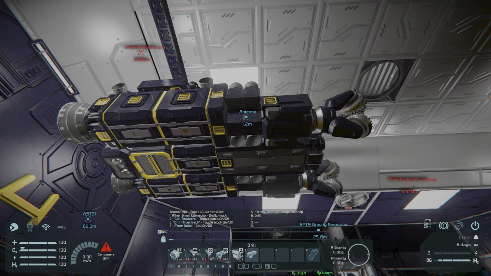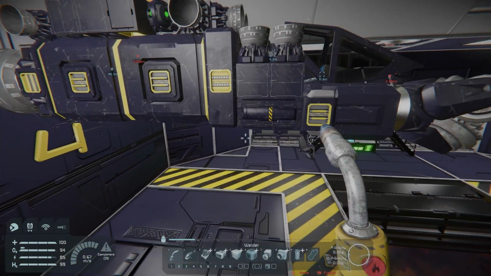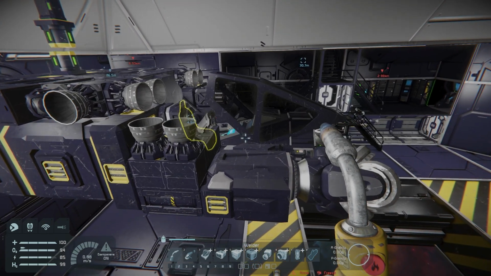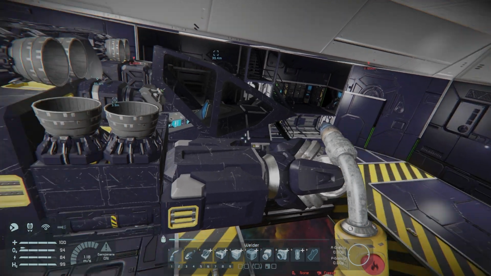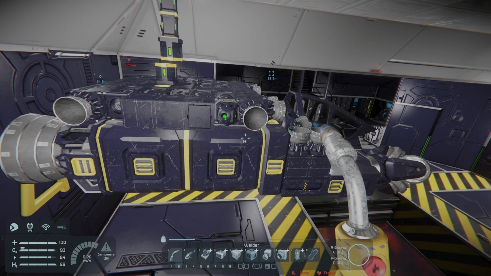Probably put two right here underneath this part. Let me look at that real quick. So that adds another two more tanks. I might be able to put one right here on front of the drill, but I really don't want them up front up here. I can also look about getting rid of some of the thrusters.